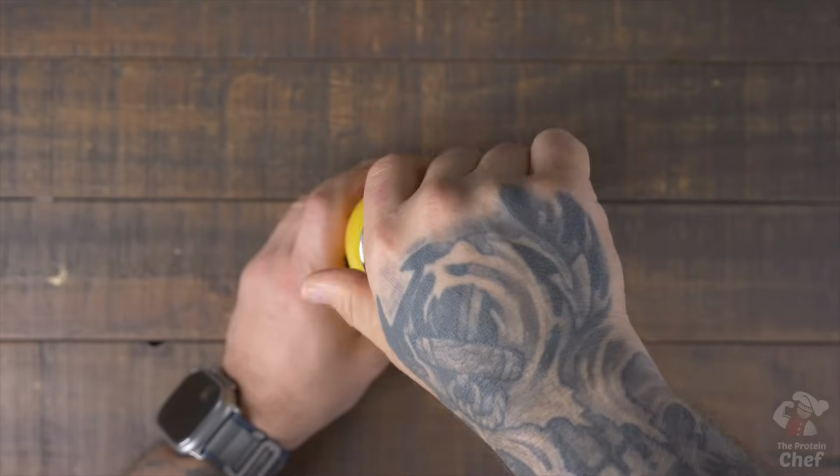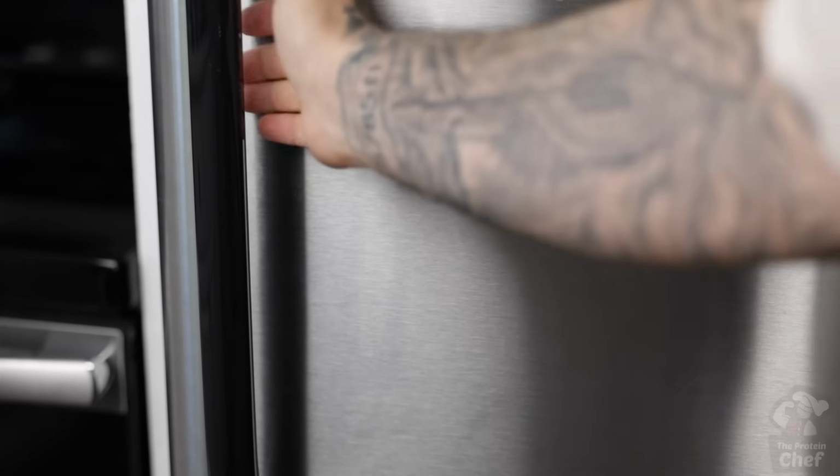After you evenly distribute all of your juice, put them in the fridge or freezer and they should look like this.